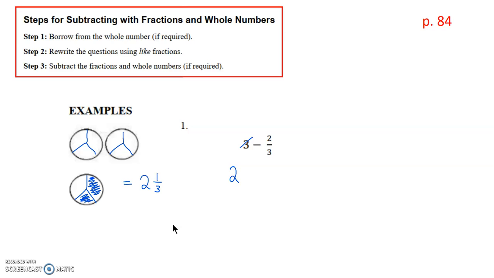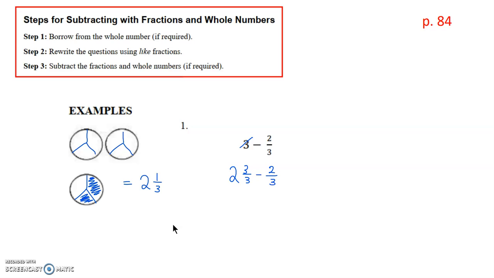And the denominator is out of 3, so we're going to make it into 3/3, because we know that 3/3 is equal to 1. So this is 2 3/3. It's like 2 plus 1 equals 3. So we're borrowing in order to create a mixed number that we can subtract from.